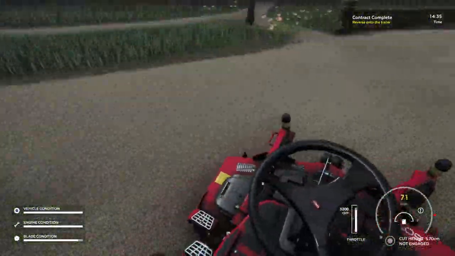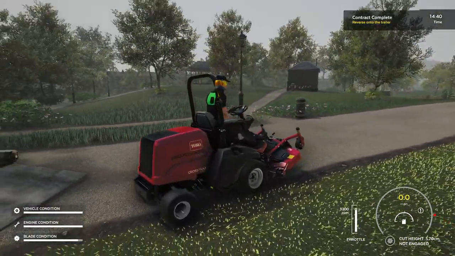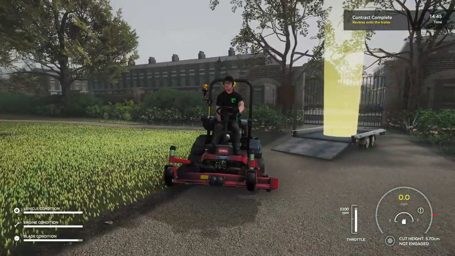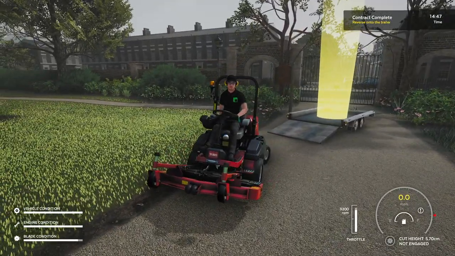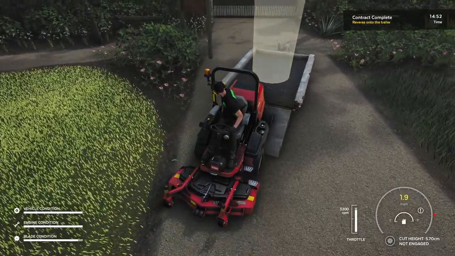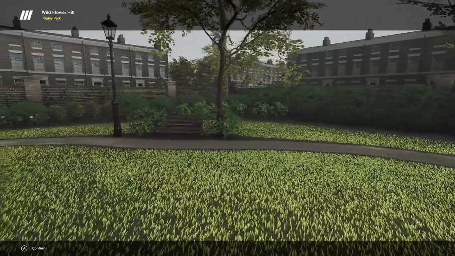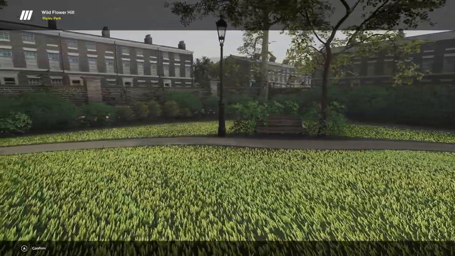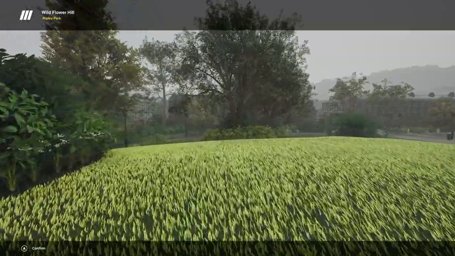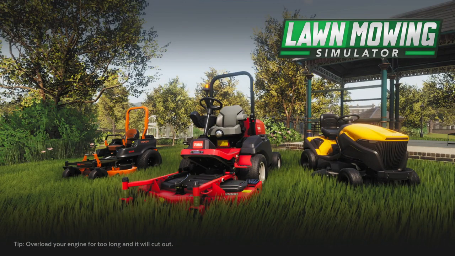Go ahead and raise up the cutter there. Take one last look at our mower. That's a pretty nice looking mower. Still $38,000 for a mower. That is freaking incredible. Or 38,000 pounds. So that means it's probably $55,000 to $60,000, somewhere in that range. That's an expensive mower. Oh my gosh.